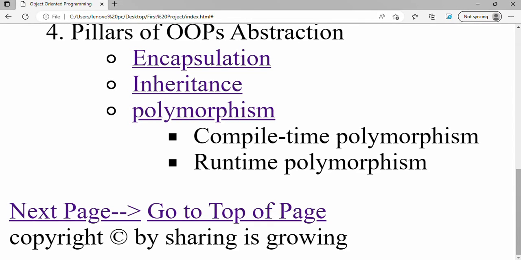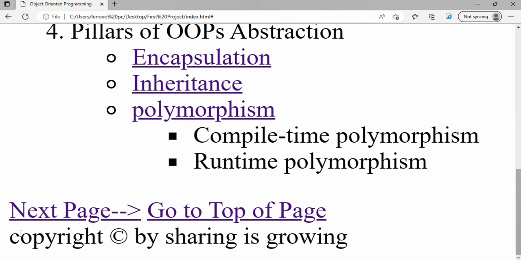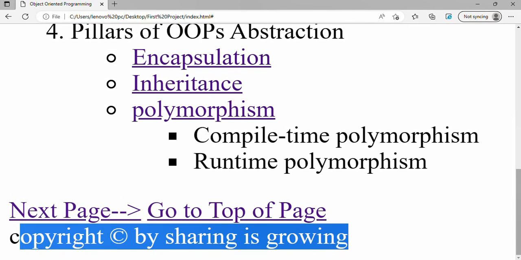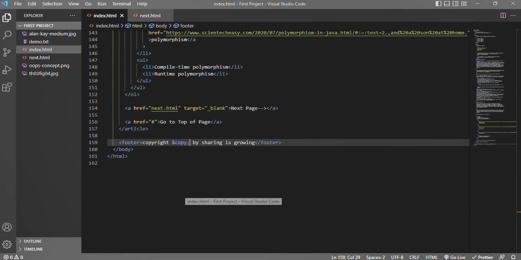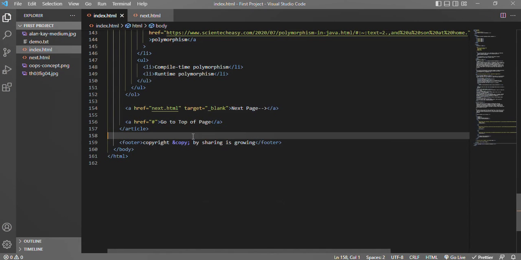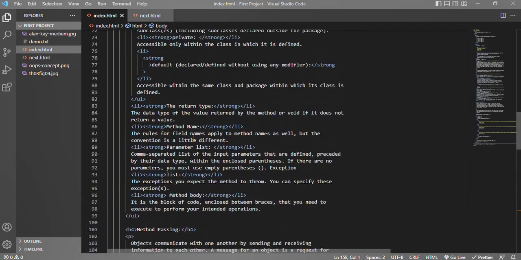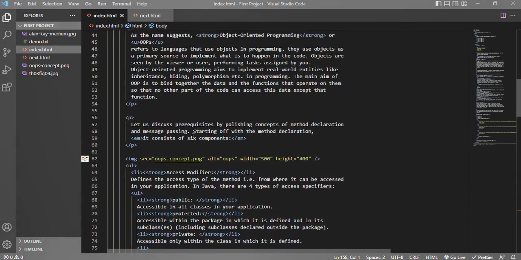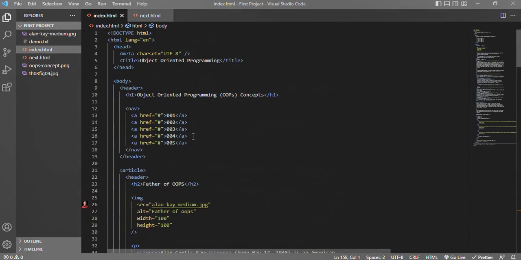We have a lot of entities. We can search in Google for different symbols, and generally this is the footer of our web page, with a copyright. This is the general structure of our web page. If a developer opens your code and looks for the header, he can easily find it by seeing this header element. This is the general semantic meaning to give a proper meaning to our web page and the code itself.